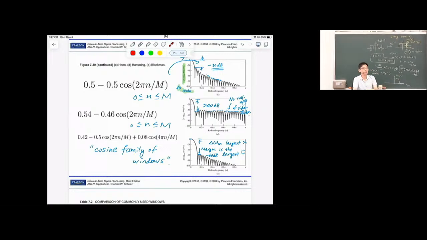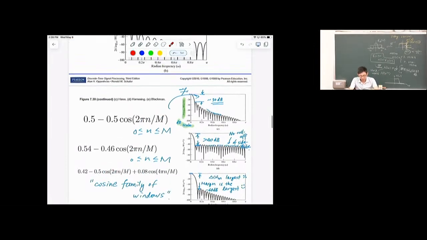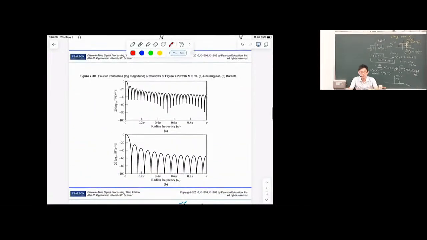So it's a very simple idea, and you get used to it. Okay, 2 factors: ripple and the transition width, and the 2 of them directly relate to 2 factors in the Fourier transform of the window. That is, ripple is related to the side lobe suppression ratio, while the transition width, of course, is related to the width of the main lobe. So when you go home, just make sure that you keep these factors in mind, how they decrease, how they increase. So you'll be fine.